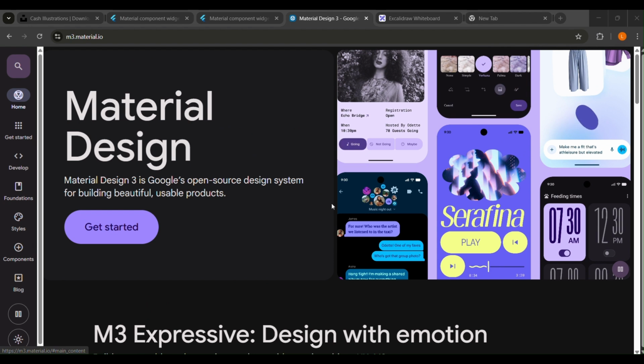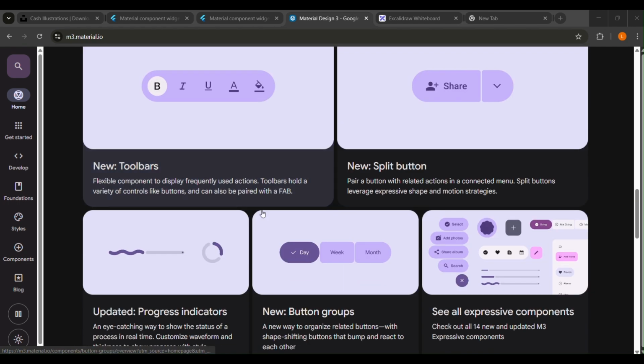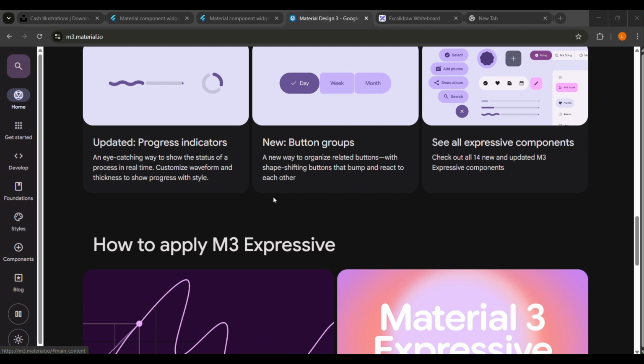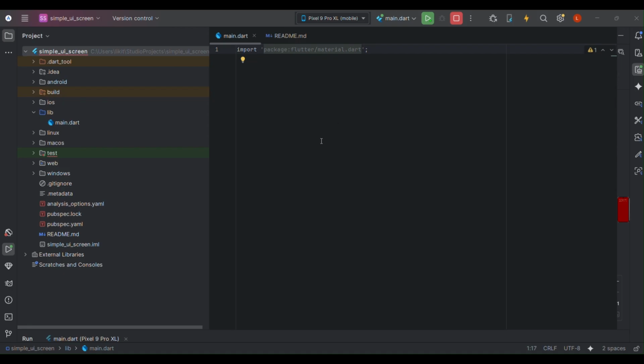This is just a concept or style for some of the components that we are using, like scaffold or text or the button. Some of the components are built in, and all these things follow the style of colors and other things, the guide that has been given by Google. So first, let's import that material.